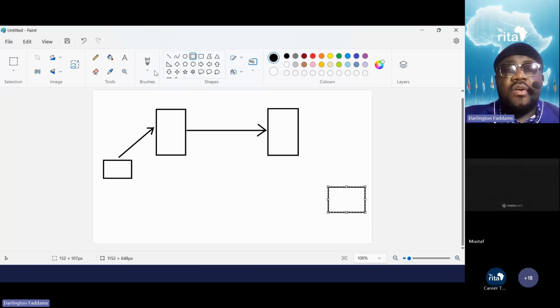So over here, we have the sender, and over here, we have the recipient. Over here, we have the outgoing server, and over here, we have the incoming server.